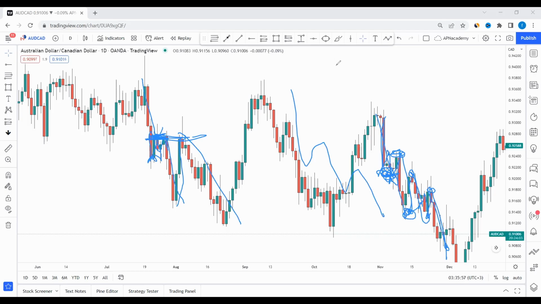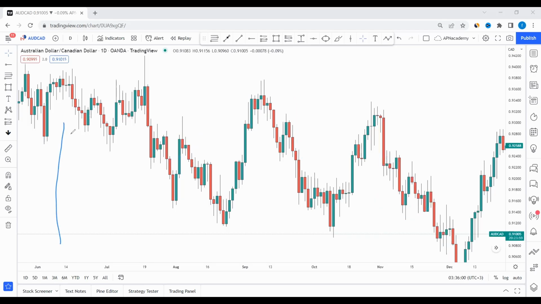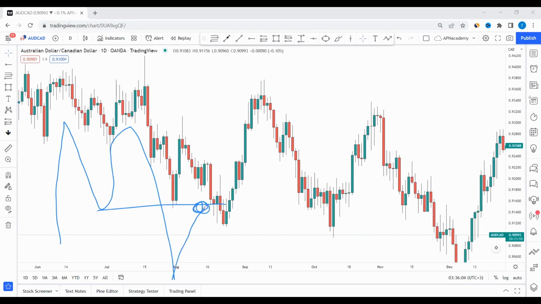So that's one. Then two, if the market creates an M, it's not a must that you're supposed to take the trade from exactly here. Sometimes it may give you room for change of trend, and then it drops down, or it may even exceed, or it can even break it. It's not a must that every trade is supposed to be a winner, right? But as long as you're following the rules, you're always going to have more wins than the losses. Always keep that in your mind, right?